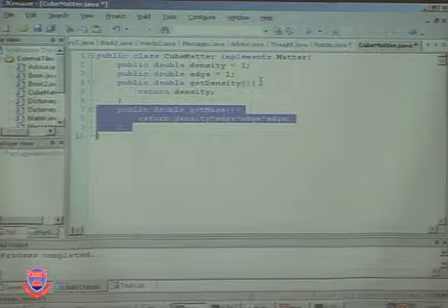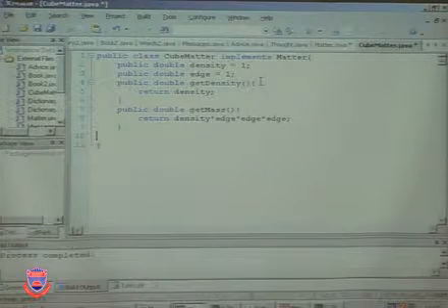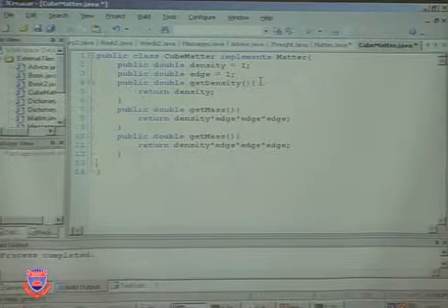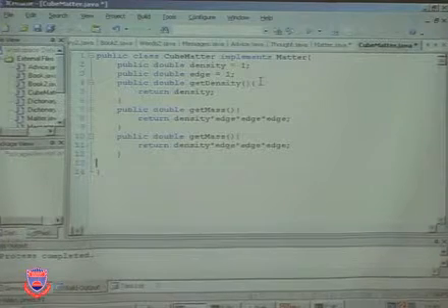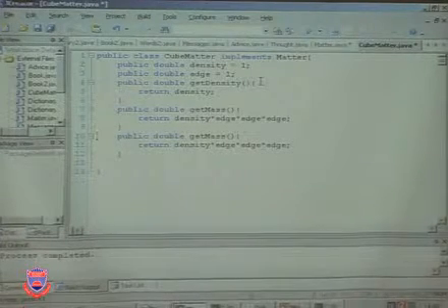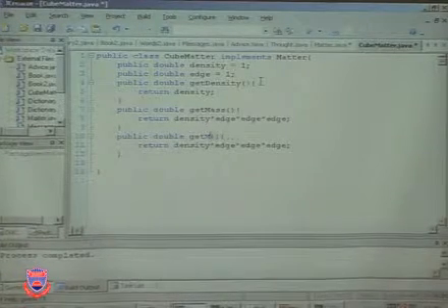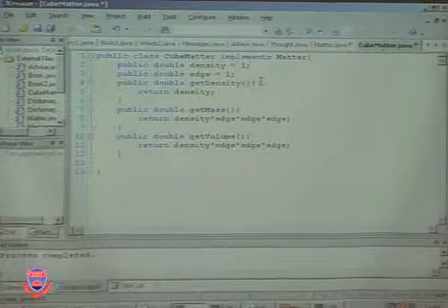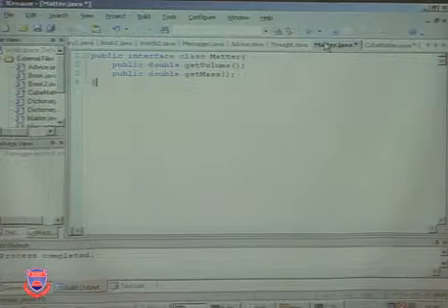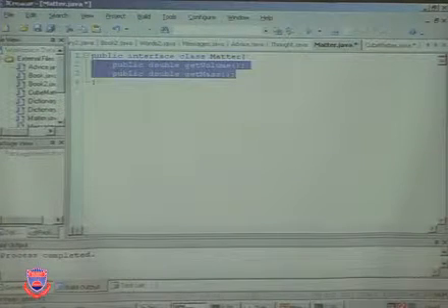In addition to this, I can add more methods to whatever is available in the interface. I'd like to have a getVolume, for example. So how am I going to write the getVolume? In Matter, there is only getMass and getVolume.